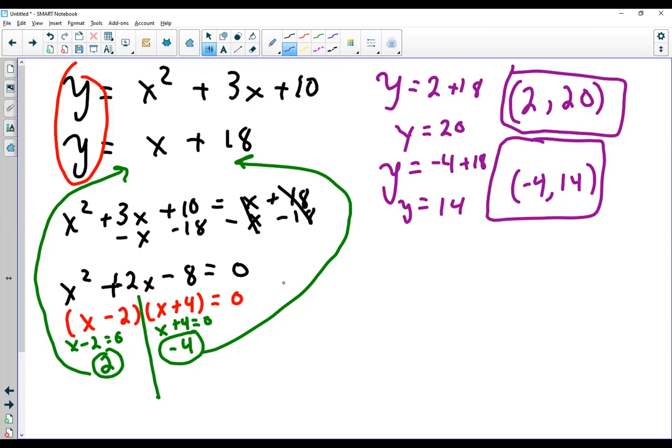Would the answer be different depending on which number you put it into? No, if you pick the right numbers, it should be true for both equations. If you put x equals 2 into y equals x squared plus 3x plus 10, these numbers, if correct, should give the same result. Because what are we actually finding? We're finding what x and y value works for both equations. We're looking for where they both cause the same thing, so they should work.